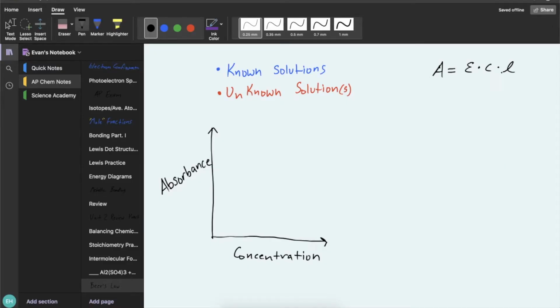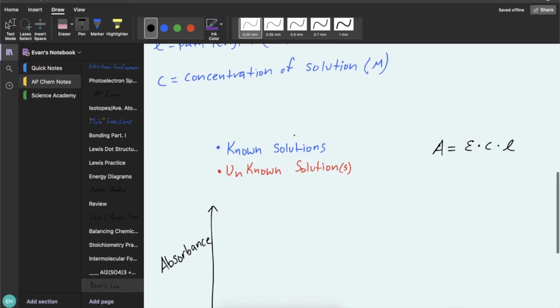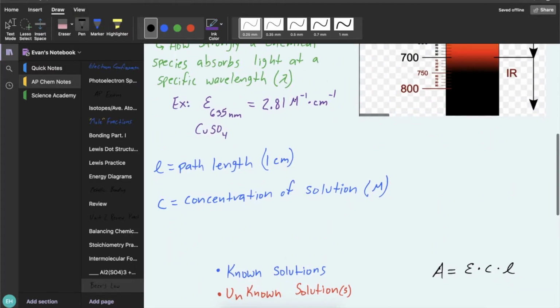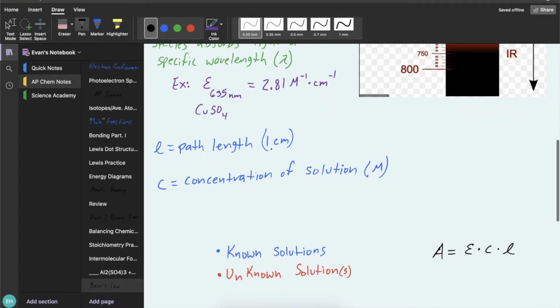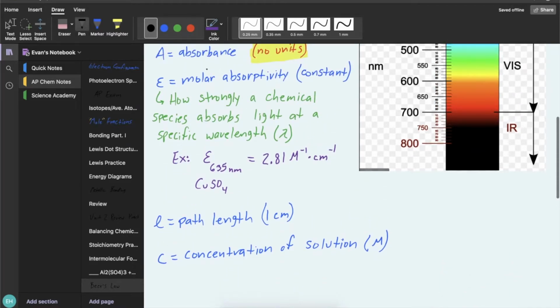Okay, so here's our equation for Beer's law. Now, if you guys remember, L is a path length of 1 centimeter, which means we're going to be multiplying by just a value of 1 every single time we use this equation. Now, if you remember the units for molar absorptivity, it has inverse molar, inverse centimeters, which means when we multiply the path length value by 1, not much is going to happen because obviously multiplying anything by 1 is itself, but we're going to cancel out our centimeter unit, again, to make sure that our absorbance still has no units.